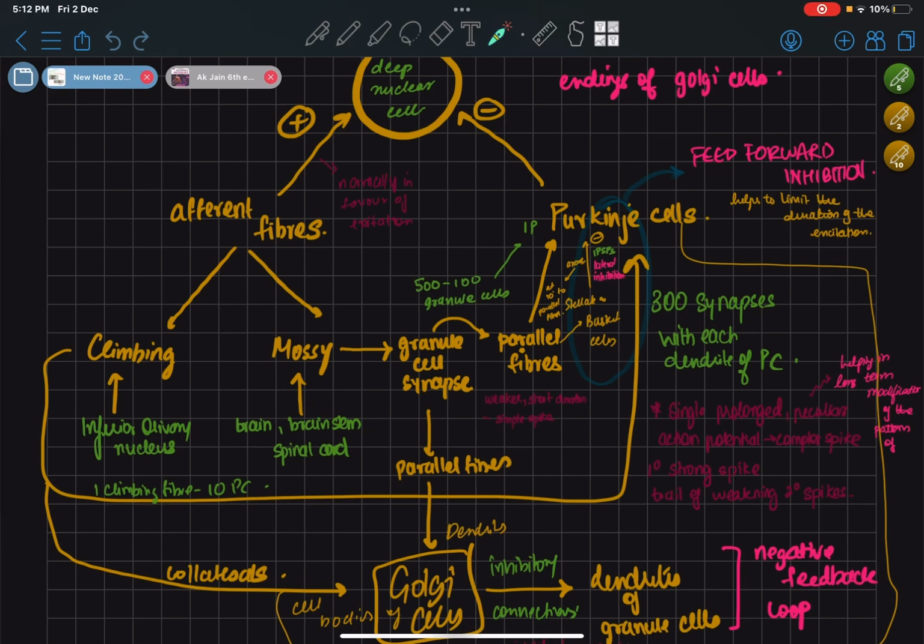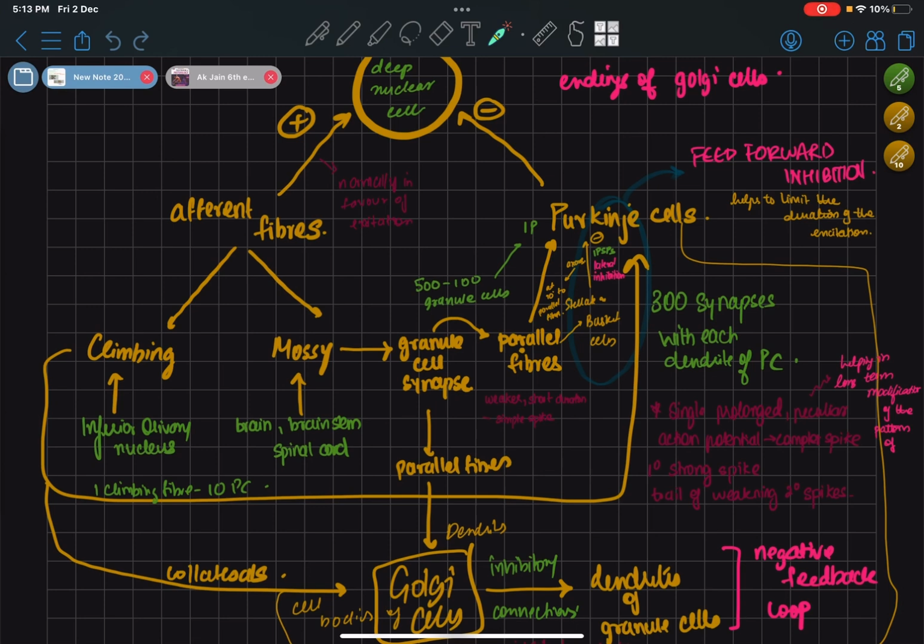This is for the agonist muscles, and a similar kind of thing also happens with the antagonist muscles, but we don't need to go into the details as of now. We only talk about the agonist muscles for this discussion. It is so precisely timed. If the turn off didn't happen at the correct time, it would lead to oscillatory movements, which will be discussed in the lesions of the cerebellum.